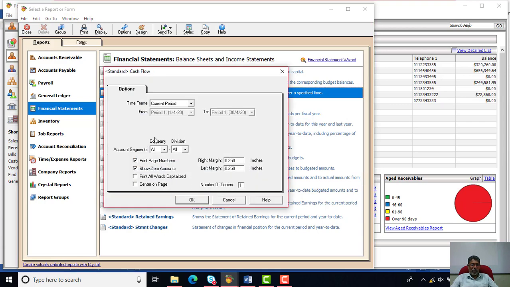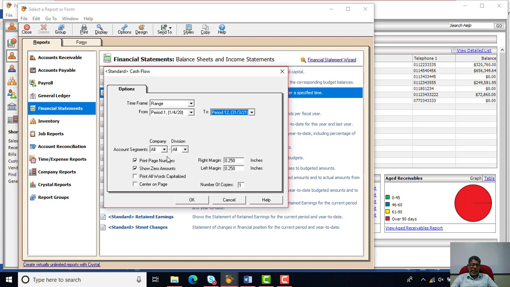So that will open up the standard one for the current period, only for 1 month. If you want to change that, you can give the range. So let us take the full year, starting from the 1st of April and going up to the 31st of March. That means the 12th period, up to this period. So the period starting from period 1 and finishing with period number 12. That means altogether that is going to be a 12-month period.